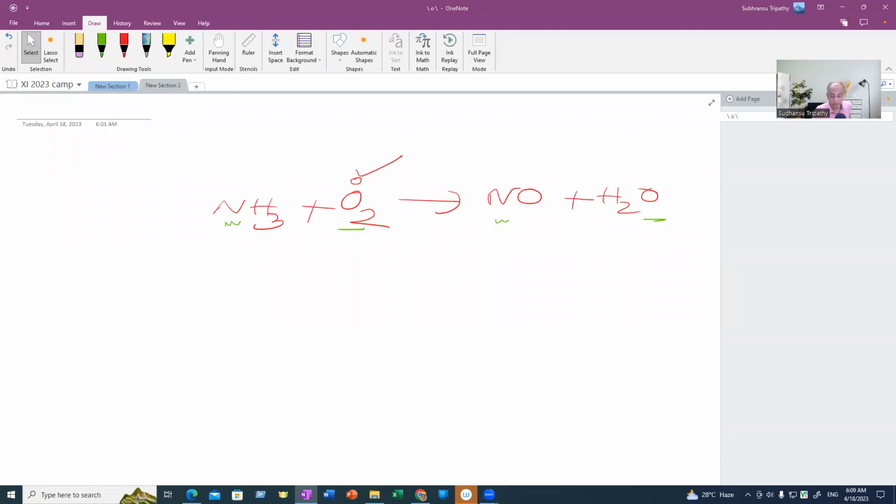Pulak: Sir, on the left hand side nitrogen is -3 and on the right hand side it is +2. Look, this is -3: x plus 3 is equal to 0. So I told you yesterday nitrogen is -3 here, and here x - 2 is equal to 0. So x is equal to +2. So the oxidation number of nitrogen has increased from -3 to +2. And Pulak, the other one? Sir, on the left hand side hydrogen is +3, on the right hand side it is +2.